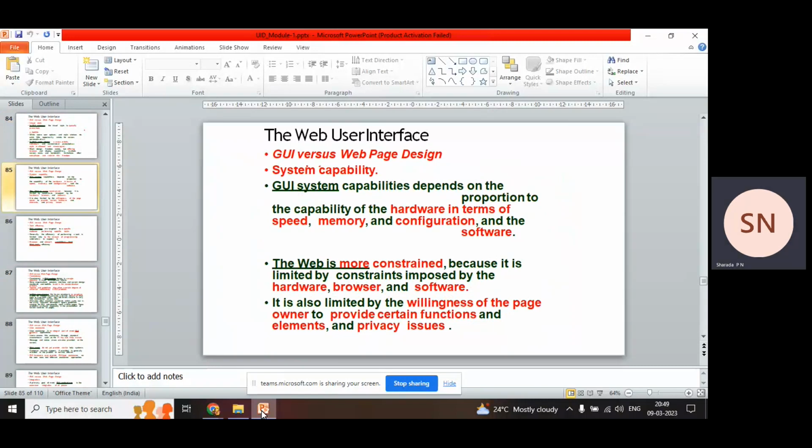In case of GUI, capabilities are unlimited, proportional to the application hardware and software, in terms of hardware as well as software configuration. But in case of web interfaces, capability is limited by the constraints imposed by the hardware, browser, software, client support, and the user's willingness to allow the features because of response time, security, as well as privacy concerns.